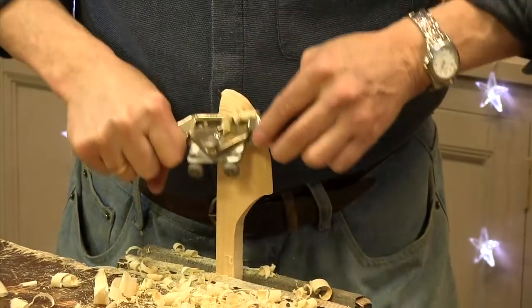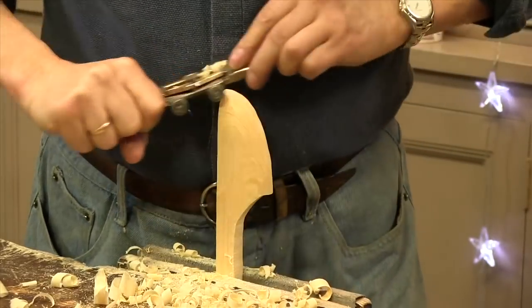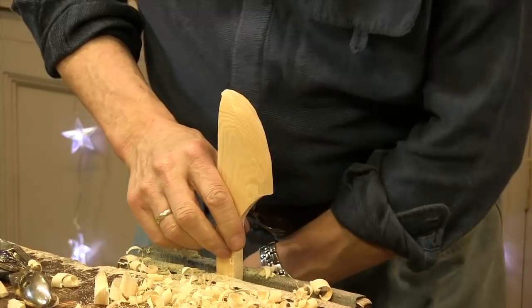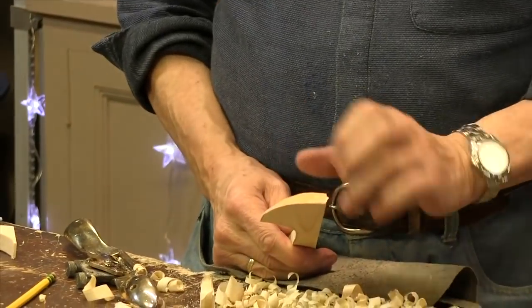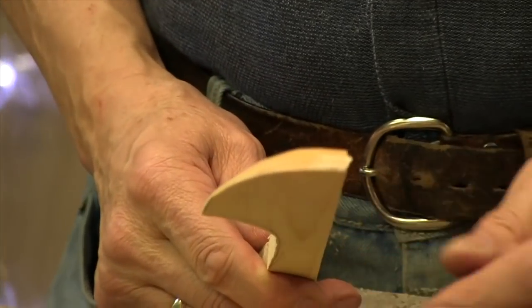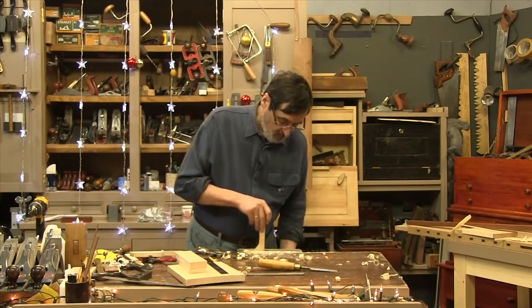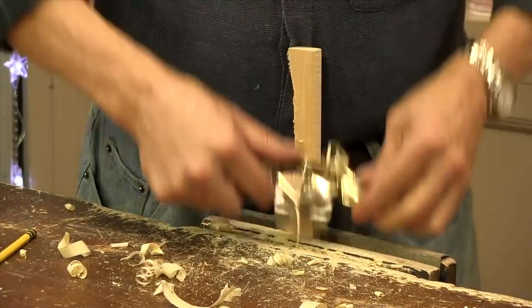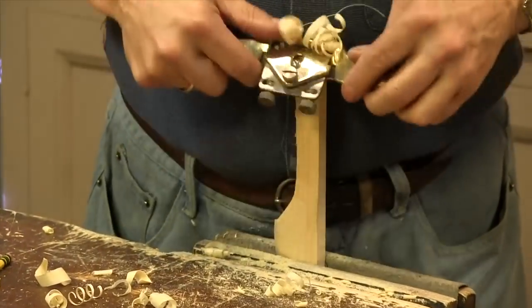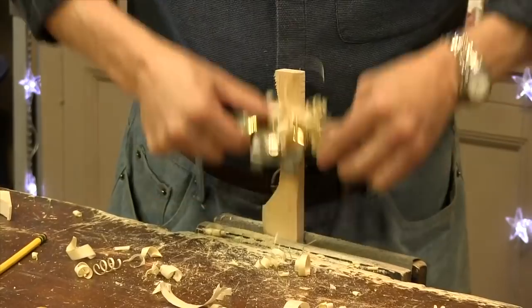So I'm on the finer side of my spokeshave now, you see. So I'm leaving this beautifully smooth. You see that? So we've got the profile, we've got this round here. And then I want the handle to be shaped the same way. So this is going to be an oval handle, which is, this is a spatula for mixing food.